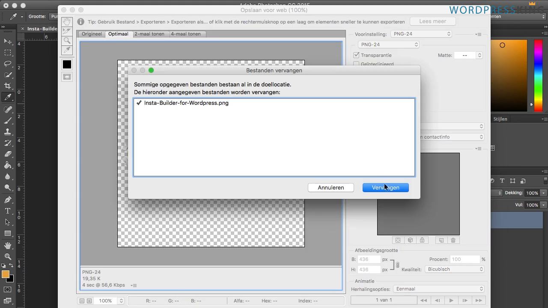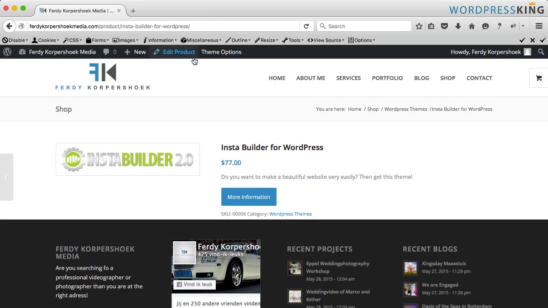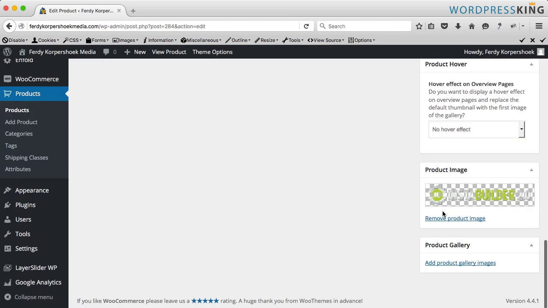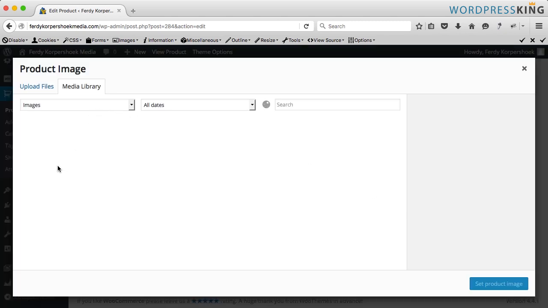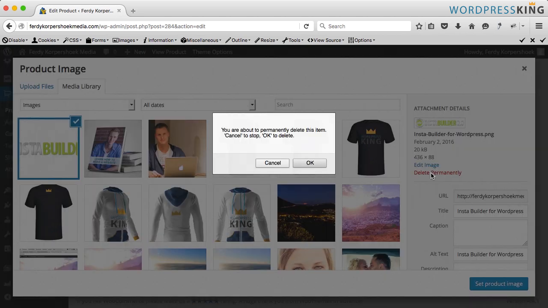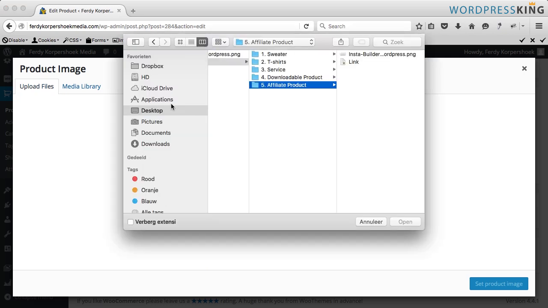InstaBuilder for WordPress. And then I go back, I say edit product, scroll down, remove product image, add a product image, select InstaBuilder, copy this text of the title, delete it permanently, and upload it again.